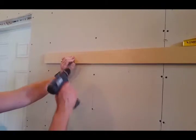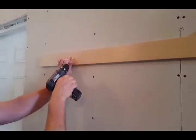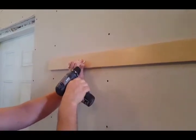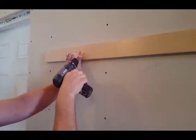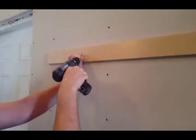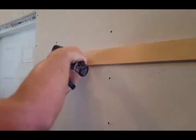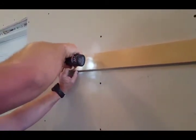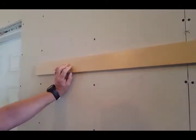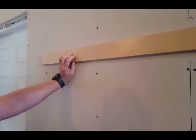Okay, find your second mark. In this case it almost rubbed off, but on your box shelf it's barnwood and it's dark wood, so you might want to put some blue tape there to make your marks on so you can see it better. But then drill your second hole with the small bit, the 1/8 inch bit, through the hanger as well as into the sheetrock, just like you did on the other one.